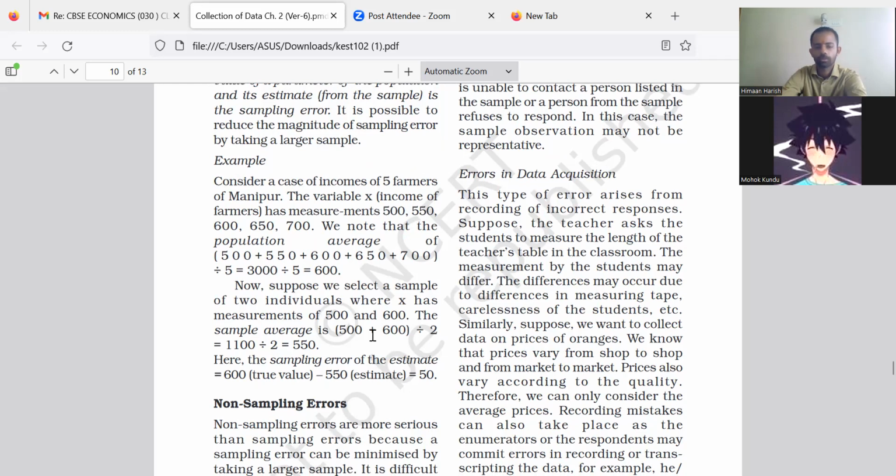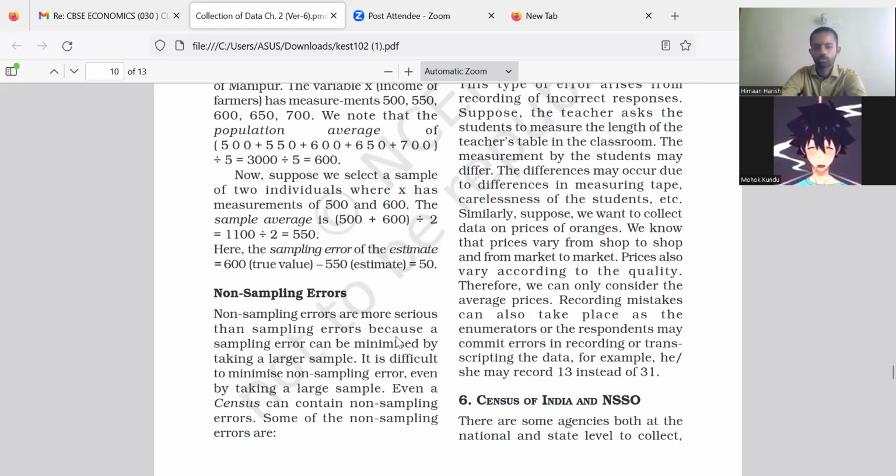So, for example, a political party may get 120 seats if there is less sampling done, whereas the actual sampling shows that there will be a projection of at least 100 seats. So the difference between the true value and the estimate, the sampling error, will be 20 in exit polls. So are we clear with sampling errors?